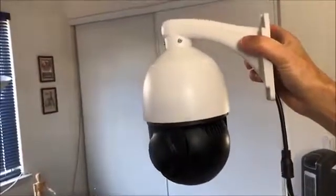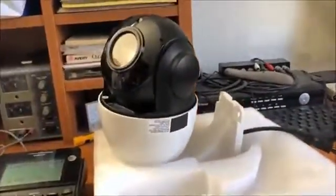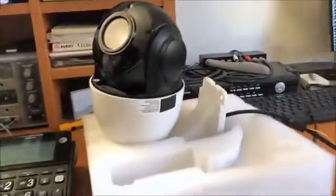This is my new PTZ pan tilt zoom camera that I ordered from eBay. It's pretty high end for a consumer product. 30x optical zoom, 5 megapixel streaming video. I'm going to put it right here upside down so it's easier to test.